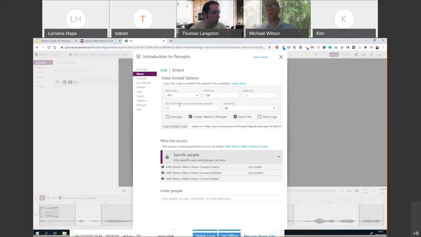You can tailor the start point though if you'd like to. If you want it to start from a certain point, you can do that. That's quite useful. You may want to in the future embed a video on the university website, for instance, and that would let you do that. You won't normally need to use these though if you're recording for Moodle, because you can just use the icons within Moodle to do that for you. The tiny icon in the editor will embed, and the add an activity or resource Panopto icon will add a link for you. So you don't normally need to mess about with those, but just to let you know that they are there.